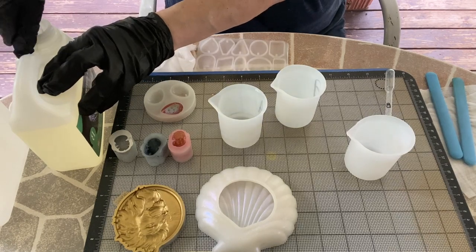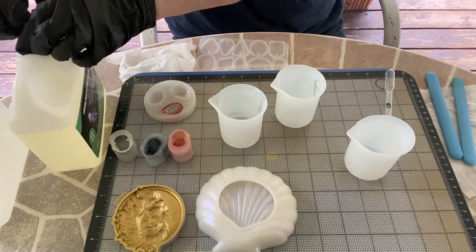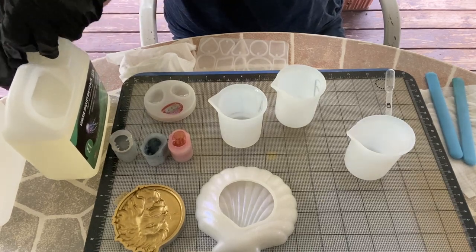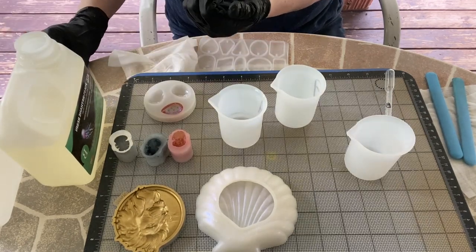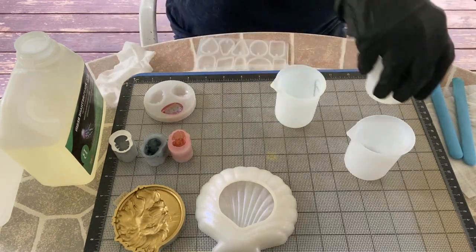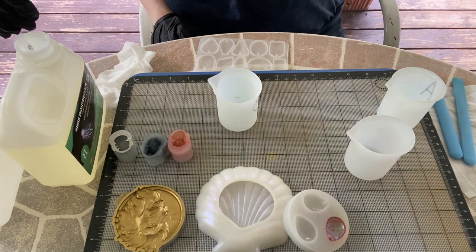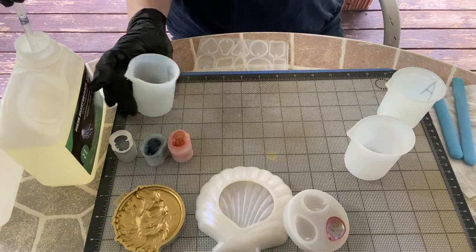And yes, I know this is probably self-explanatory, but this is all new to me. Anybody who doesn't watch this can fast forward. This one's not coming out as easy. Okay. So I'm going to move the A way over here. I don't want the two combining at all until I want them to.